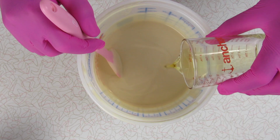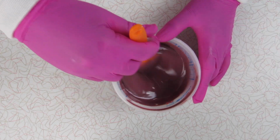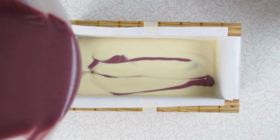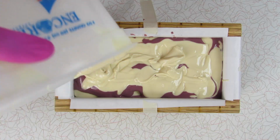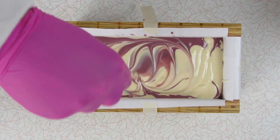I'm using a mixture of fragrance oils, fresh baked bread, and blackberry jam. And it really does smell like freshly baked bread. No embeds inside the base of the soap today? No, a nice drop swirl. Just in case it's not swirled enough, I will go ahead and take this skewer and do a couple swirls.